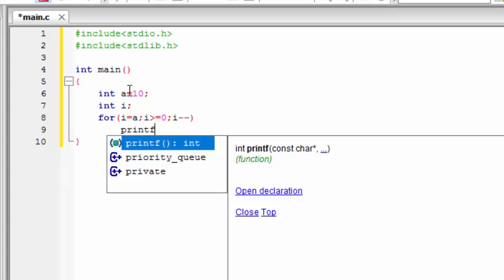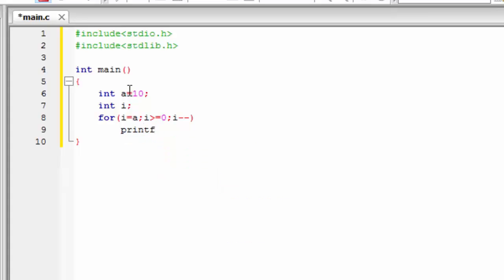I equal to a denotes the initial value of I, the second one is the condition we have to check, which is I greater than or equal to 0, and the third one is the decrement operator, which decreases the value of I. If one of the parts is not given in the for loop, it will still run the loop but can have other consequences.